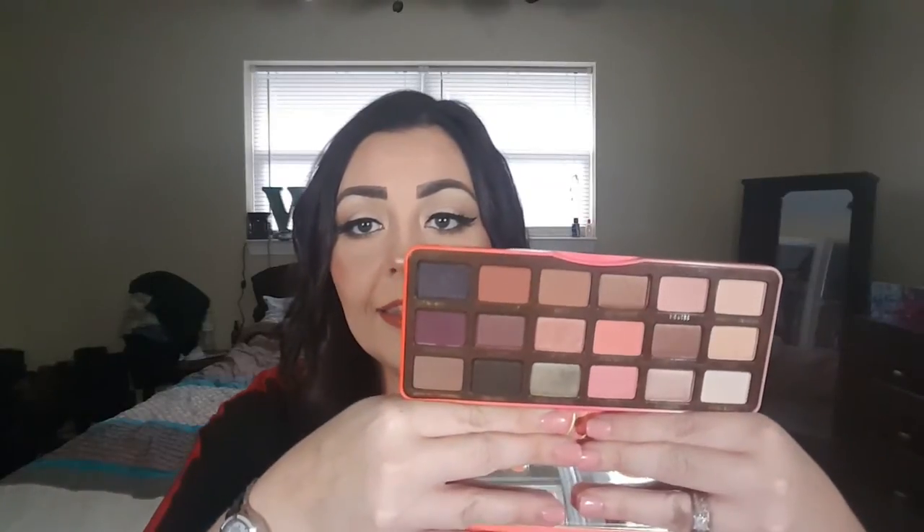The first thing that I got is actually not in those bags because they gave it to me one day randomly when I was at work a couple of weeks ago, but I've just been saving it for this haul. And that is the Too Faced Sweet Peach Palette — are you kidding me?! Sephora, thank you so much. I am so grateful, and this one in particular was on my wish list. Here's what the palette looks like.